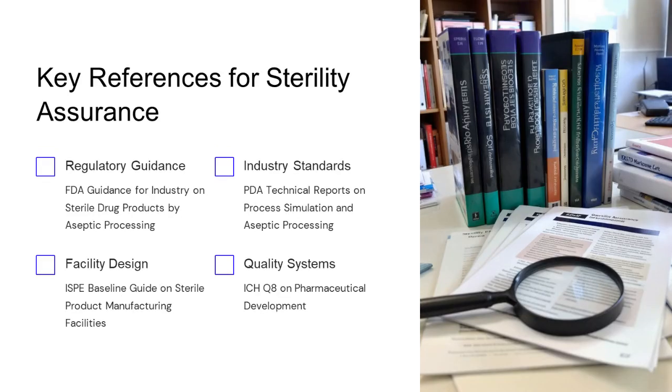Several key references guide sterility assurance. Regulatory guidance from the FDA provides standards for sterile drug products by aseptic processing. Industry standards, such as PDA technical reports, offer insights into process simulation and aseptic processing. Facility design is guided by ISPE baseline guides, and quality systems are informed by ICH Q8 on pharmaceutical development.